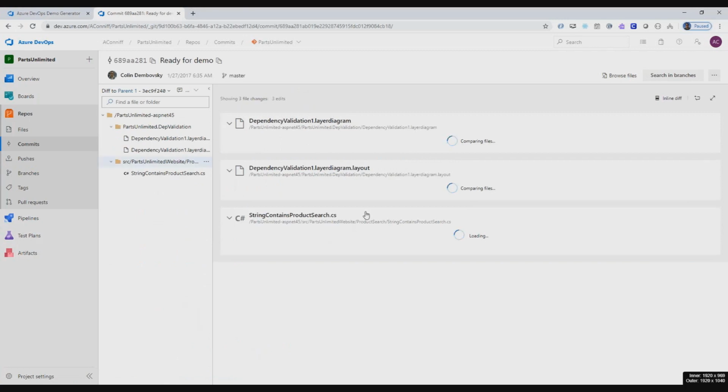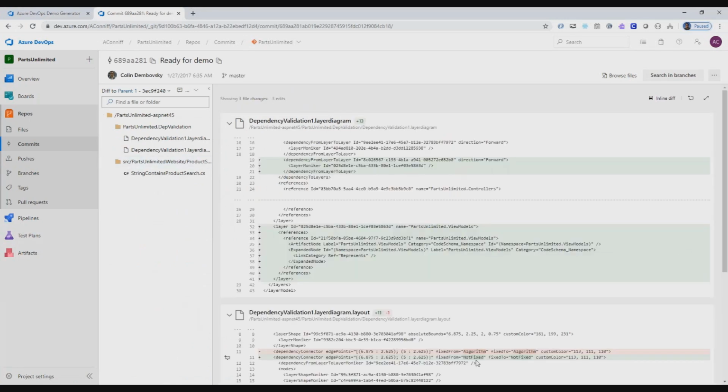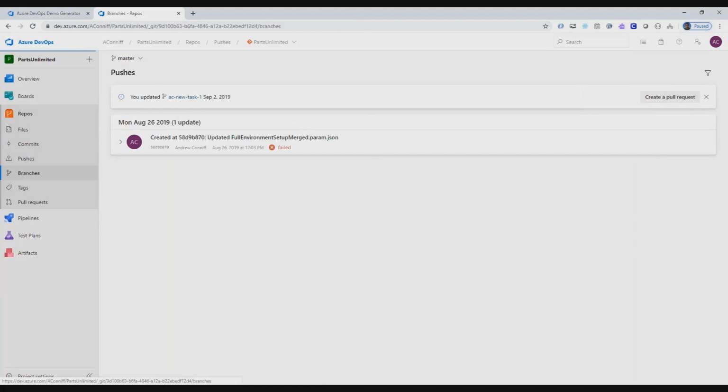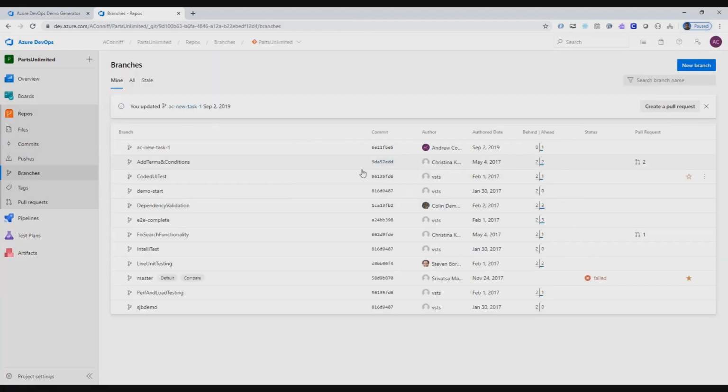And you can dive down into there and see what happened. Here's the actual code that was on there, and it took us to the commit. Here are our branches. So here we can see we haven't been deleting our branches afterwards, but this is all the branches in the history here that have been happening. We can create a pull request from here.